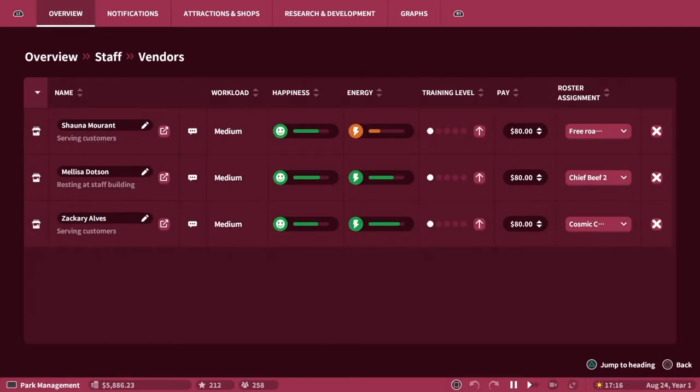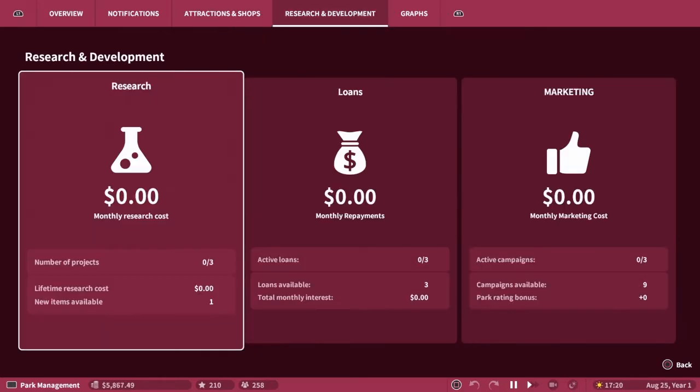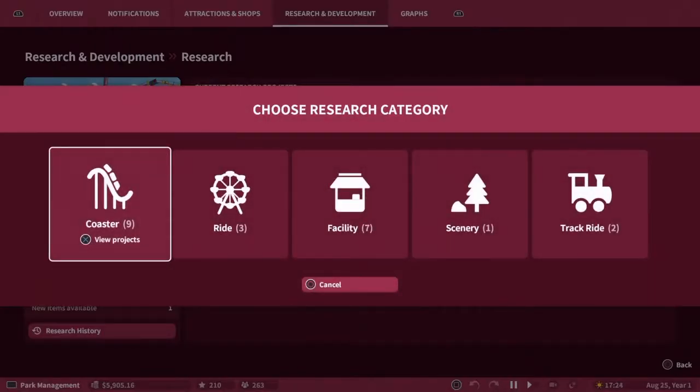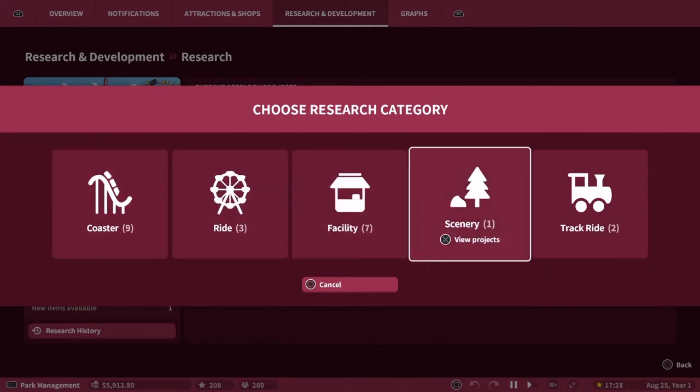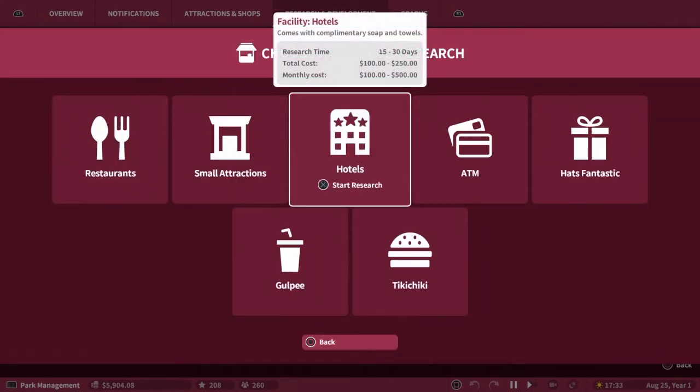All right, guys. So we're back, and what I want to do is start some research, because that's really important. We can't get new things without research. So let's check to see what we have. We have coasters, rides, facilities, scenery, and track rides. So we have a little bit of everything. We have quite a bit in facilities.